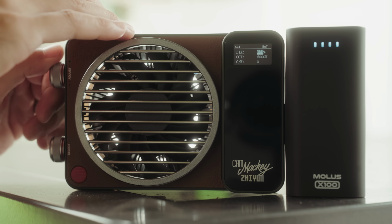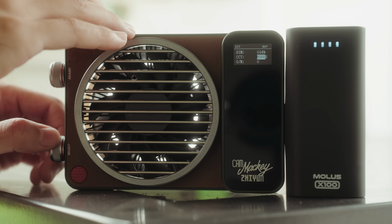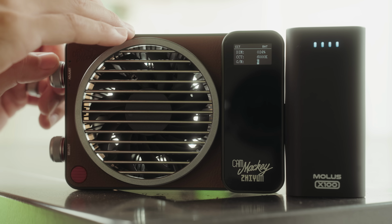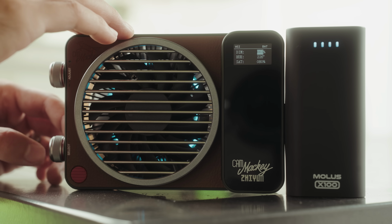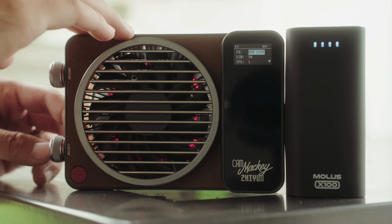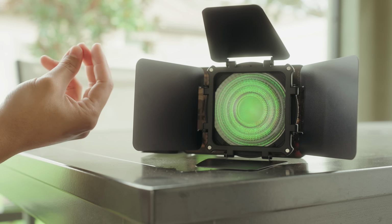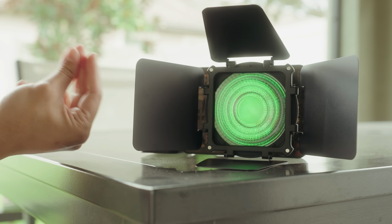Back on operation, you can see all of your settings using the small LCD screen on the back of the light. Pressing the select button will let you switch between a color temperature mode with green and magenta adjustments, to an HSI mode, to an RGB mode, to effects modes for practical lighting effects, to a music mode that will pulse in response to loud sounds, all of which make this small, convenient light even more versatile than it already is.